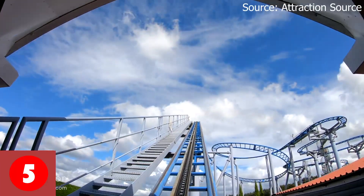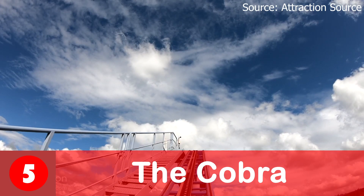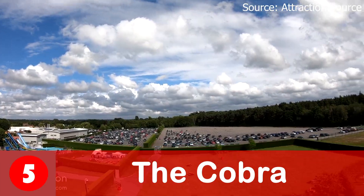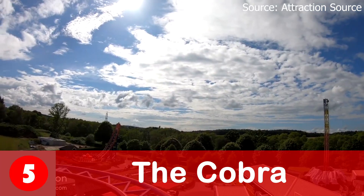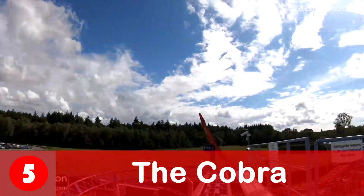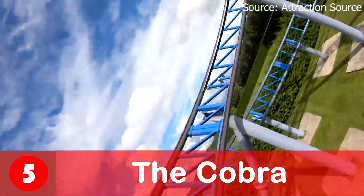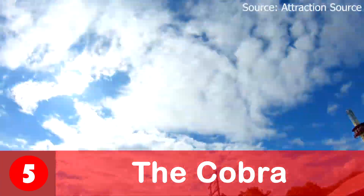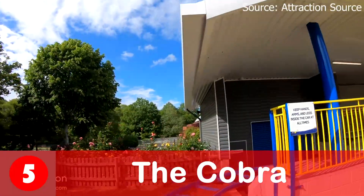Top 5! And for this spot it is going towards Cobra, a very overlooked ride at the park. It is definitely for the thrill seekers, however with all of its twists, turns and drops you will have an amazing two minutes and I definitely recommend riding it. The only problem is that the theming is so awful, which is fine when you are on the ride, however in the queue line it is a slow line due to the throughput on the ride, which can get really annoying with no theming and a cattle pen. Nevertheless, Portons Park has got their amazing freshly trimmed bushes so you can just look at these the whole time.